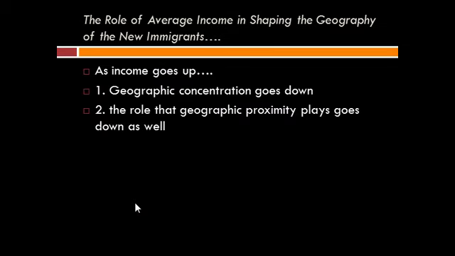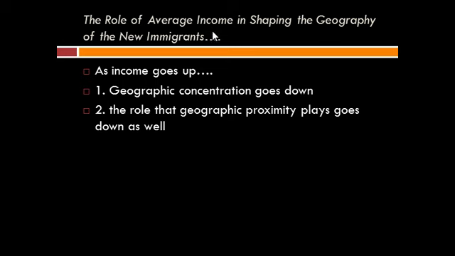So let's begin by looking at this relationship. It's probably for a lot of you fairly obvious, but I want to explain exactly how this relationship tends to be expressed. What we're looking at is the role of average income. Make sure you understand average in this case. We're not saying that everyone in that group is rich or poor, but if there is a group that has a high average income, for example, we might expect something that would be the product of that within its geography.